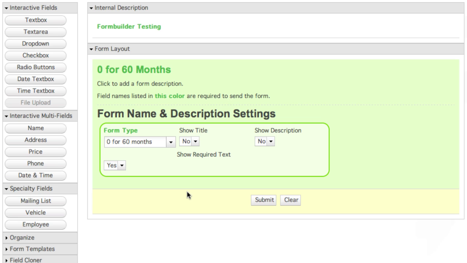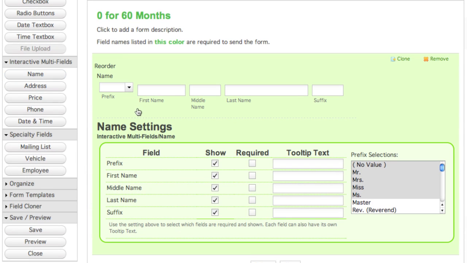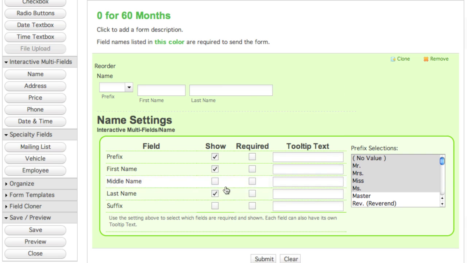So now at this point, I want to go ahead and grab the name. So clicking this will bring all the values that we would need for a name. This is a little bit more involved than what I want, so I don't want to have the suffix here, and I don't think middle name is actually necessary either. But I do want to require each one of these pieces of information. So first name, last name is going to be required. And by simply clicking these two, they will be required. I'm going to move on.